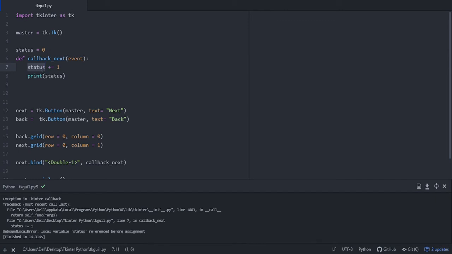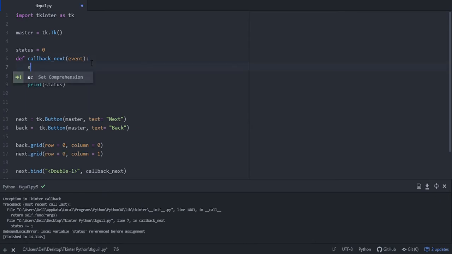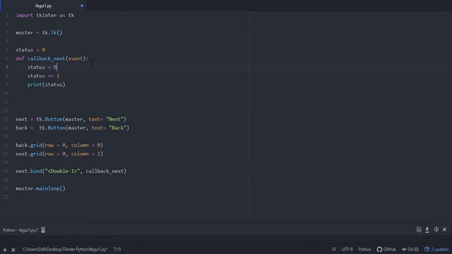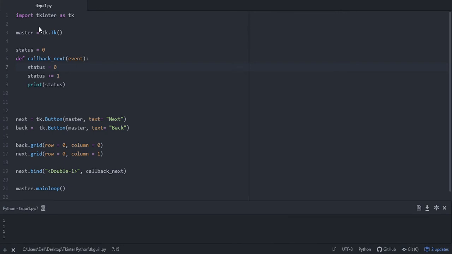The reason is that it's not a tkinter variable. Only tkinter variables are recognized here, unless you create it inside of this callback function. In that case it would work, but you would get 1 all the time, so nothing gets incremented.